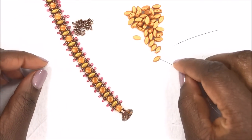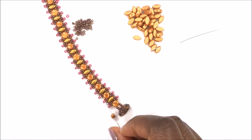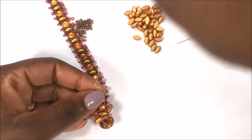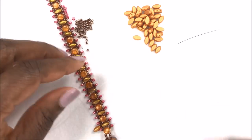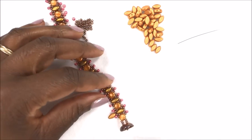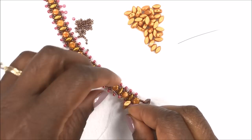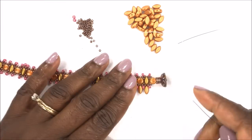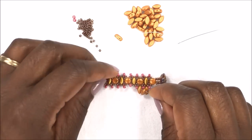Here we want to pick up one IrisDuo bead and we're just going to go right through the next 8/0 seed bead on this side. We'll pick up another IrisDuo bead and we'll sew through the next 8/0 seed bead on this side. Pick up an IrisDuo bead and sew through the next 8/0 seed bead.